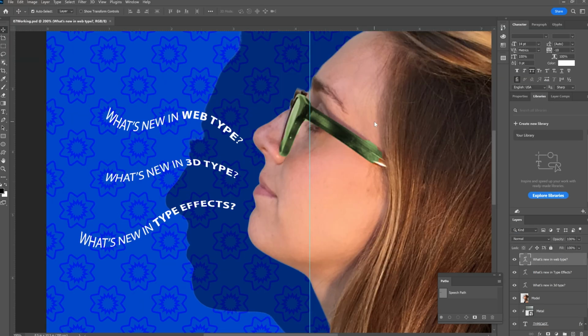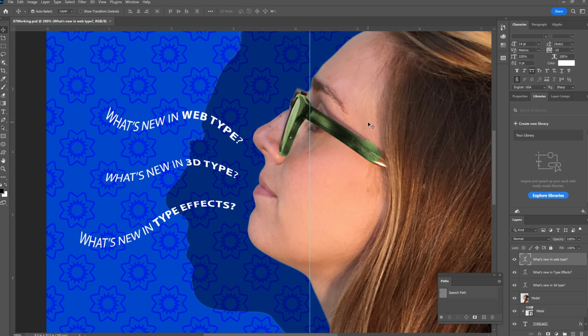Next, we're going to be designing paragraphs of type. All the text so far has been point type because it's on a single line. However, some designs require full lines or full paragraphs of text. You can also add paragraph type, even though I don't say it's the best program for using text. It can be done in a paragraph in Photoshop.